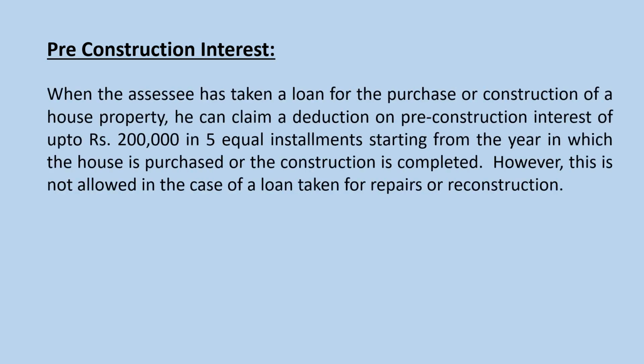Now let us understand what is pre-construction interest. Pre-construction period is the period prior to the previous year in which the property is acquired or construction is completed. When the assessee has taken a loan for the purchase or construction of a house property, he can claim a deduction on pre-construction interest of up to rupees 2 lakh in 5 equal installments starting from the year in which the house is purchased or construction is completed. However, this is not allowed in the case of loan which is taken for repairs or reconstruction.